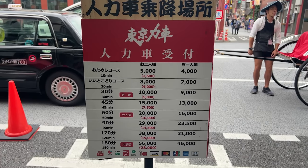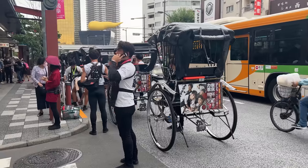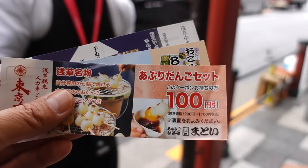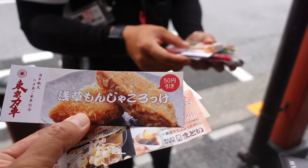You can choose from a variety of rickshaw companies. We went with one called Tokyo Rickshaw. We really like them because the service is great, the drivers are very enthusiastic, and some are bilingual. You also get free coupons after the ride that you can use to buy gifts. Lots of bonuses for choosing Tokyo Rickshaw.